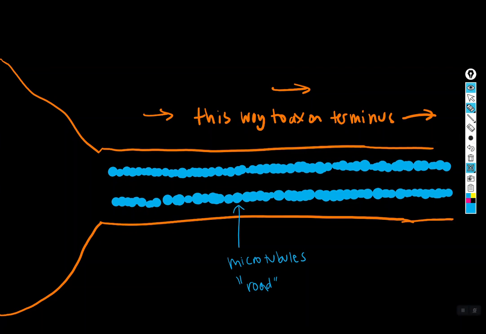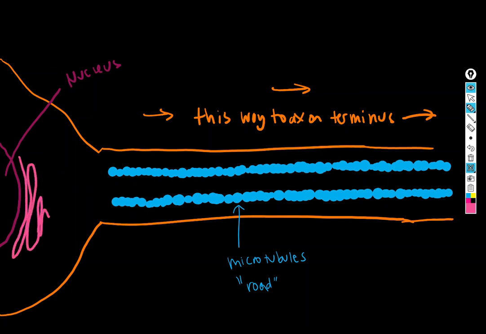Oops, I missed a little, there's a hole in my microtubule. There we go. So, let's draw ourselves a nucleus. So nucleus lives over here. And then I'm going to have some endoplasmic reticulum, which you might remember is a place where ribosomes live. So let's draw some of those. And ribosomes are going to make the mRNA into protein via the process of translation.